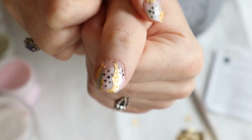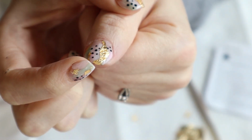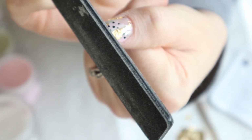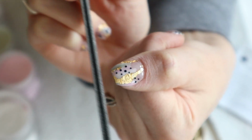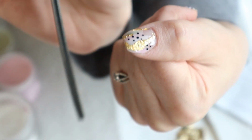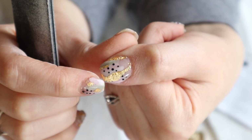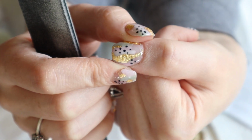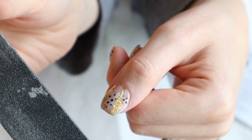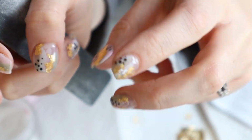Okay, so here is my end result. The very tip of this nail has one catch from that piece of foil. So I'm going to very gently take the fine side of my nail file and just gently rub it on there to get rid of that edge so it's not as sharp or rough. And this piece of foil is a tiny bit bumpy, but honestly it does not bother me. But if that does bother you, just take a really fine file and go over it very gently. And then if you think that it needs another coat of gel to make it shiny again, you can go for it.